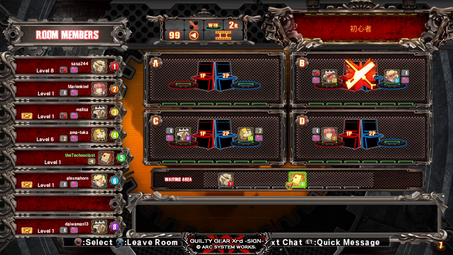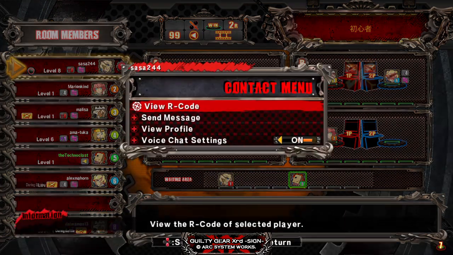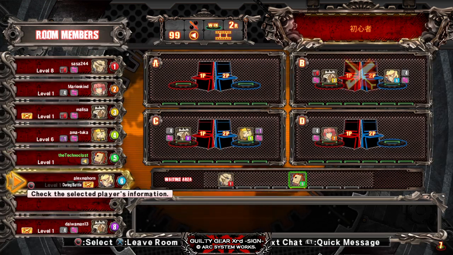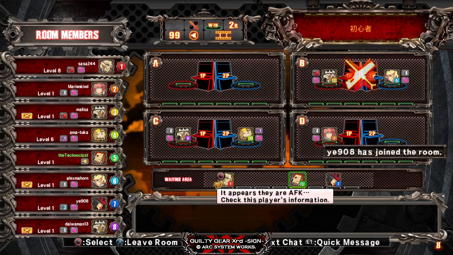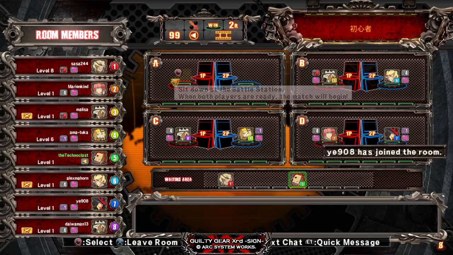On the left side, you'll see the list of people in this room, and you can tap into the information you want in there. What I believe the characters they're playing is also their logo, so it's easy to see. And on top, there are the rules: 99 seconds, 2 rounds, winner stays, and the name of the room.